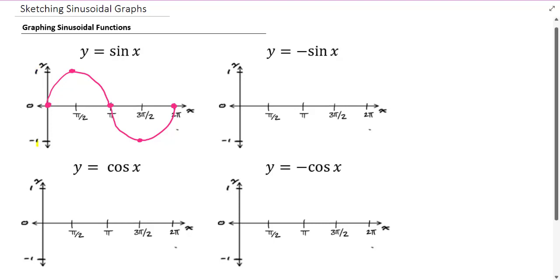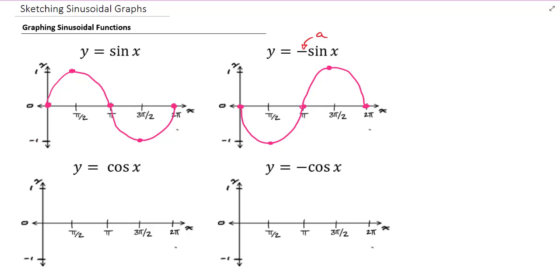Now, if the a value in front is negative, so that's our vertical stretch, it can cause a vertical reflection. So we're focused on the vertical reflection when it is negative. All that does is flip all the coordinates. So if you get to know this one really well, it's the exact same graph, just flipped upside down. We've got a vertical reflection there, flipping all the negative coordinates positive and all the positive coordinates negative, all the outputs of sine. Get to know those two graphs really well, because if you recognize the negative one, you can quickly find some answers and certain things that we're doing here when we're determining equations, graphing sketches, etc.